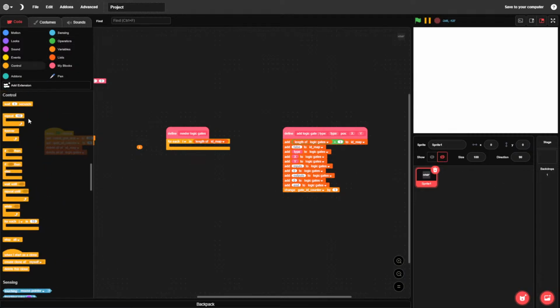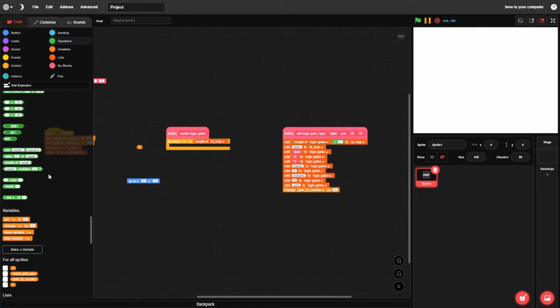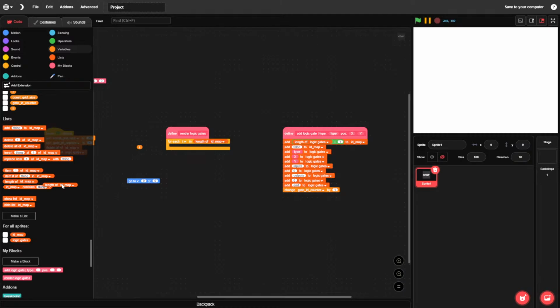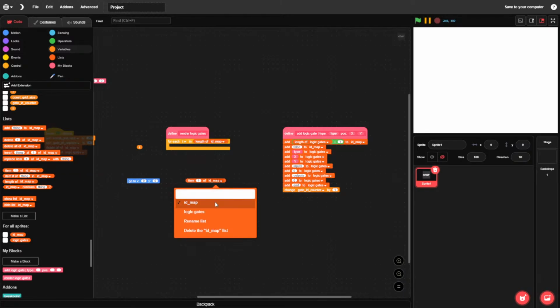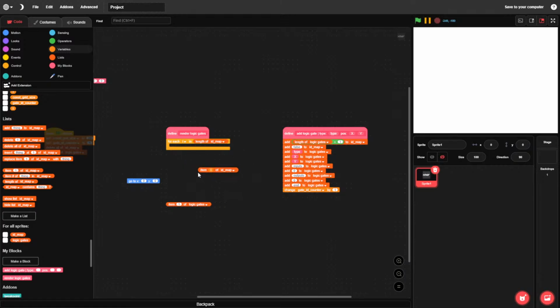So I have to go to item I of ID map, which will be the index, and we just put it here.